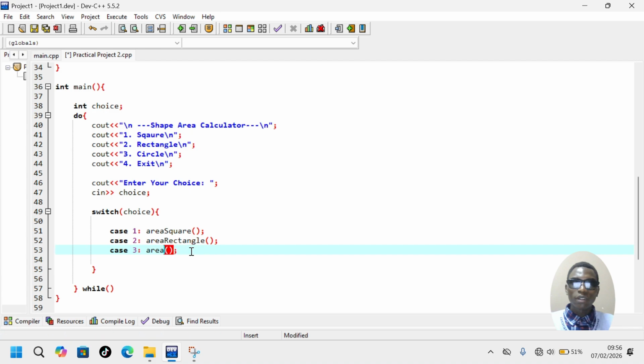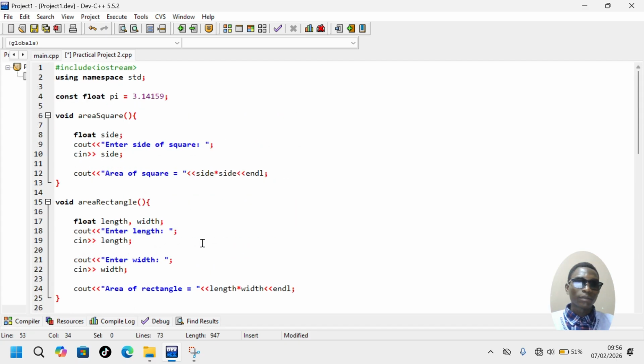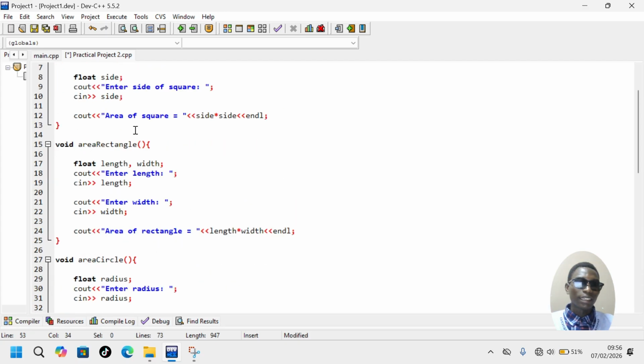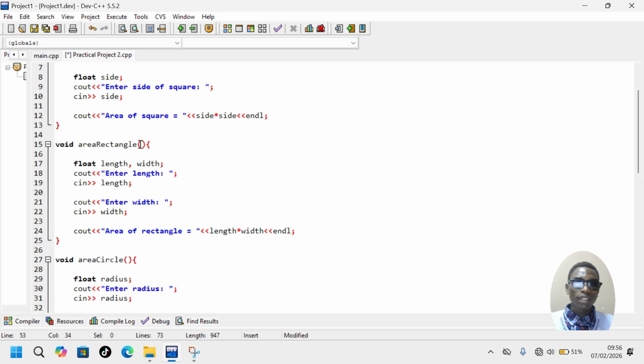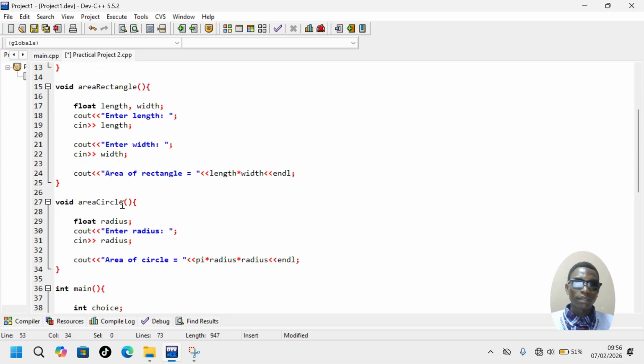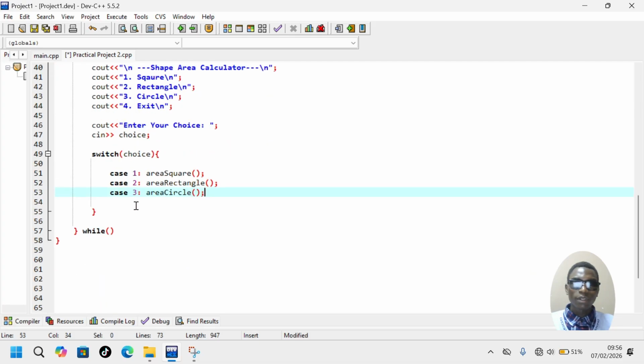Area of circle. Remember, area circle. These are functions we already defined here. For square, this one. For rectangle, this one. And for circle, this one. Those are functions we are calling right here.